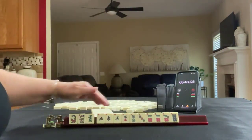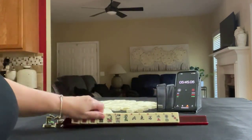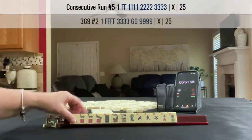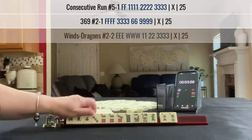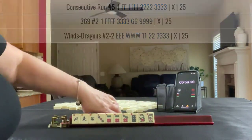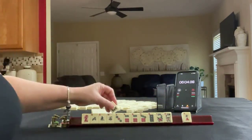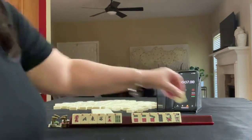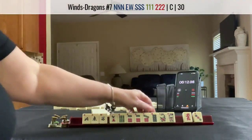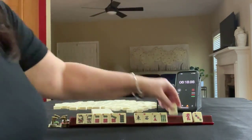Flowers, fours, dragon — almost news. Two, three, six, seven. I would focus on six sixes. Let's see, maybe we can do three-six-nine, maybe we could do east and west with a run. Let's let these go. A dragon — we just let a dragon go. Here's a six and a seven. Three can go — we have no nines. News with a run — we have flowers though. I think I would break up the winds.